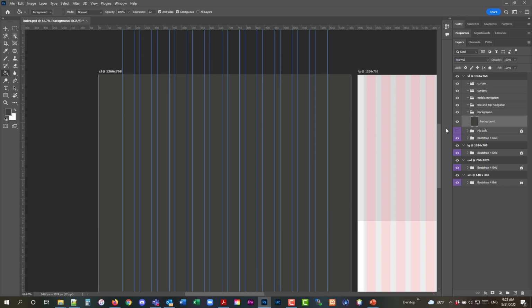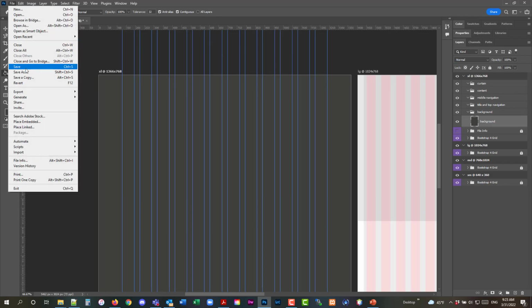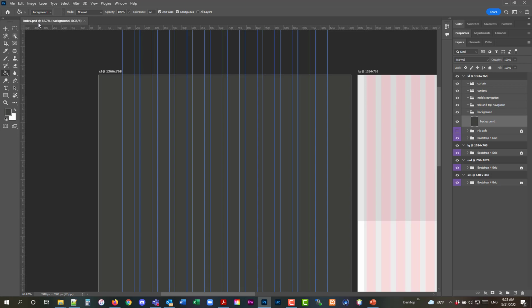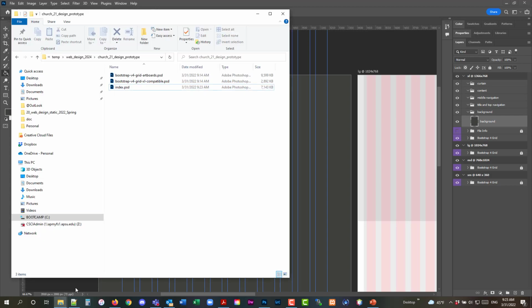As you can see, the whole background is changed to the background color that you like, which is kind of like dark coffee brown. Okay, really dark coffee brown. So that's what we like to do. All right. Save your work. As you can see, you are saving the work as index.psd file, so that you're not going to mess up the original file. If something goes wrong with the index.psd, you can always go back to look at the original file.